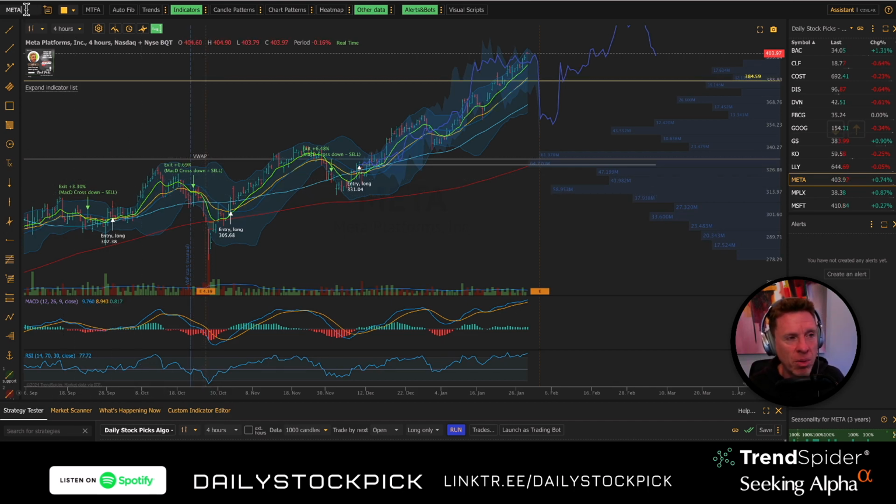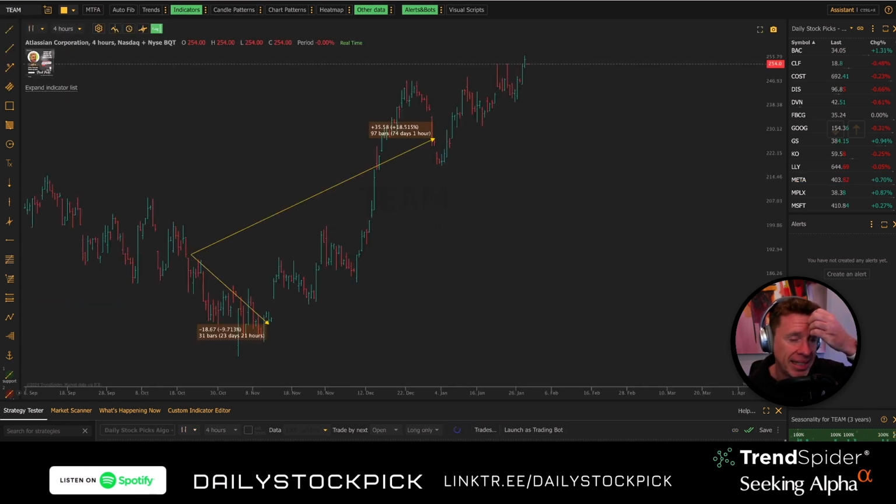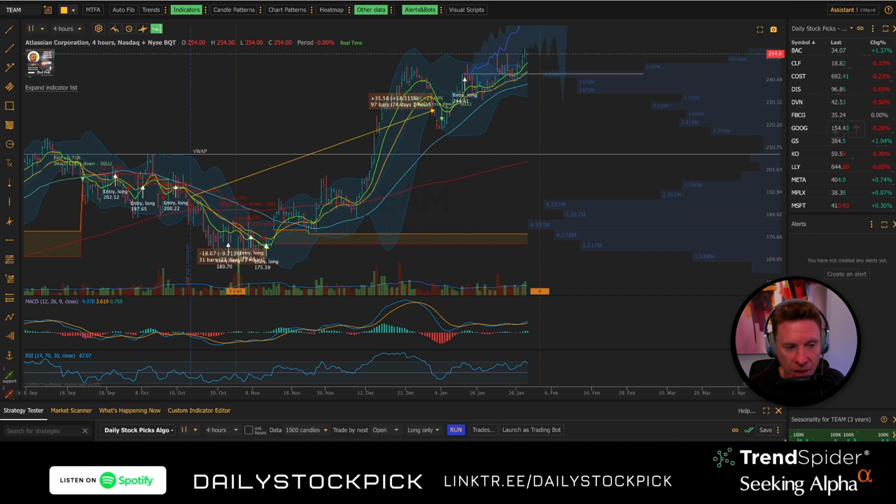Another one that's reporting on Thursday that I find interesting is Atlassian. TEAM is the symbol. I've gone over this before. I thought this was a great buy back here, where I was saying, hey, at 202, the algorithm loses you 9%, you lose 19% in buying and holding. So the algorithm protects you. They have earnings coming up on February 1st. That's Thursday. So this one, 244 was the algorithm buy.